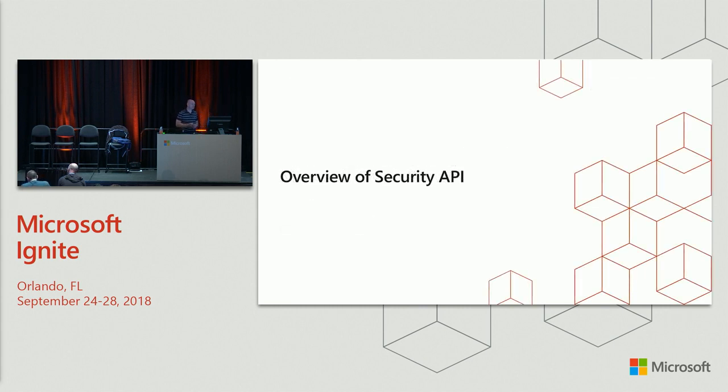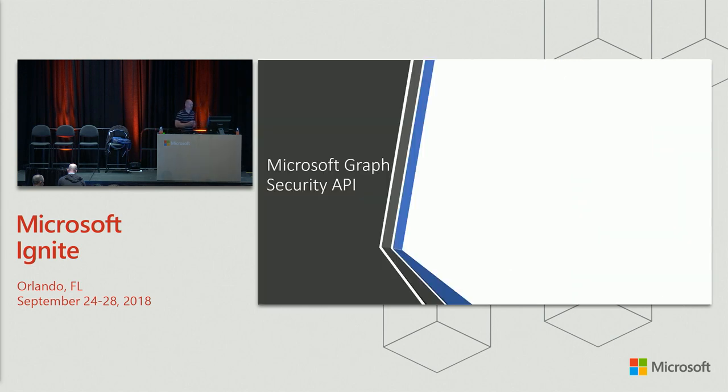So let's start with an overview. This is a 300-level talk, which means we're going to get down into the weeds of actually how to use the API. I assume a lot of you have already stopped by our booth, perhaps, or read something about the Security API. Maybe even some of you have begun to play with it. We've been out in beta since April. But I assume also that there are some people in here that don't know too much about it yet.